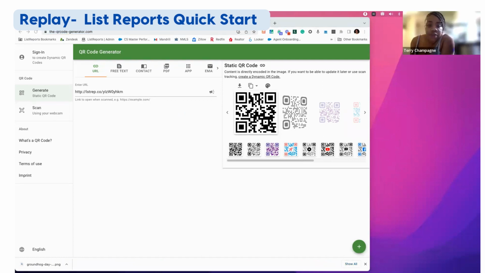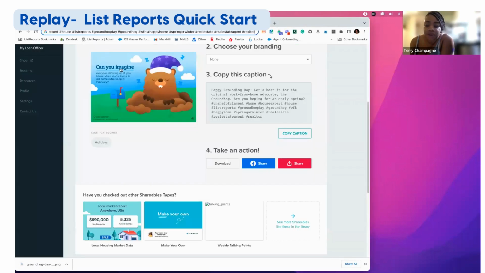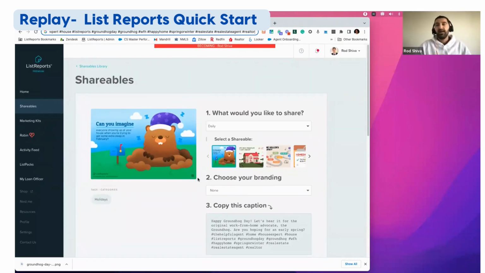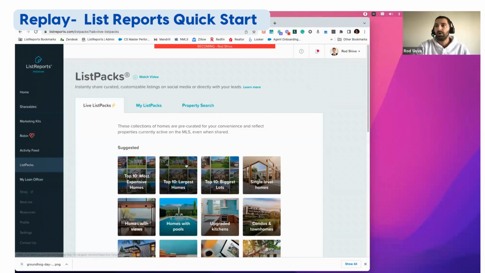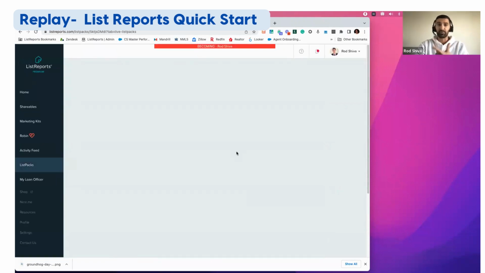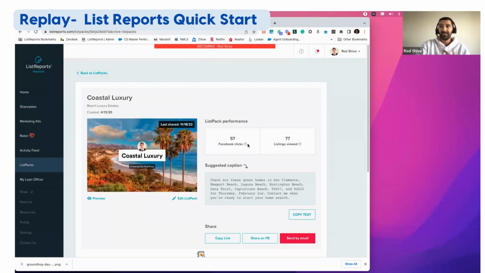I wanted to know, say we email it to them, are we notified that they opened it or anything like that? Yeah, that's a really good question. The very intimate details of them, how far they go, there it is limited. What you can see though is some information, like how many times did somebody click from Facebook and how many properties did they view. So you are going to have these accumulating. So you'll have a sense, but you're not going to have the intimate details. Hopefully that's good enough.